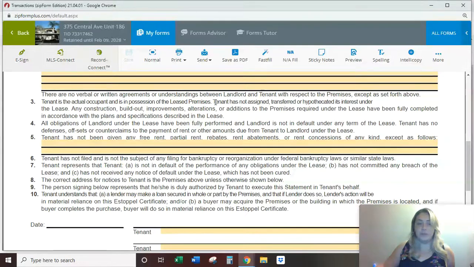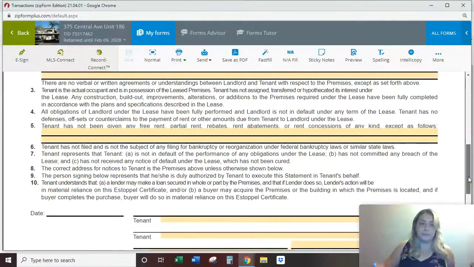So this is very important because in a situation where you would have to evict the tenants, when you go through an eviction, you have to ensure that you have all of the names of the people who are living in the home. Otherwise, you cannot legally evict someone if they're not listed on the eviction. And therefore, if they're not listed on the contract and they're not listed on the lease agreement, then it's going to be very challenging to obtain their names to evict them. All right, so this is just one last opportunity for the tenant to disclose that nobody else lives there.